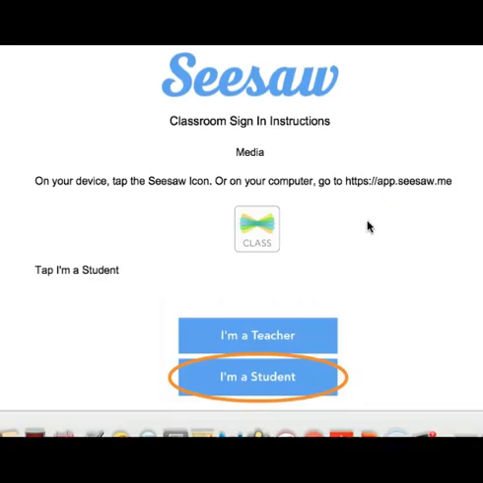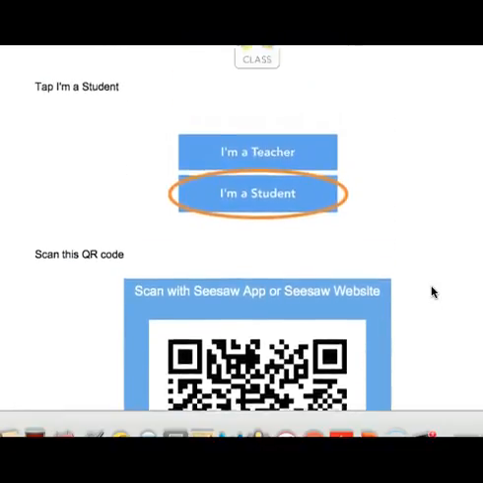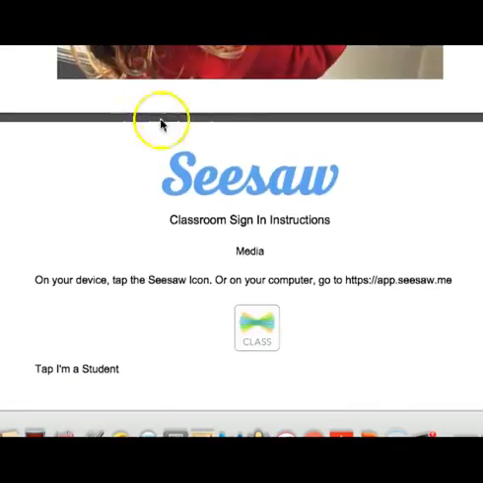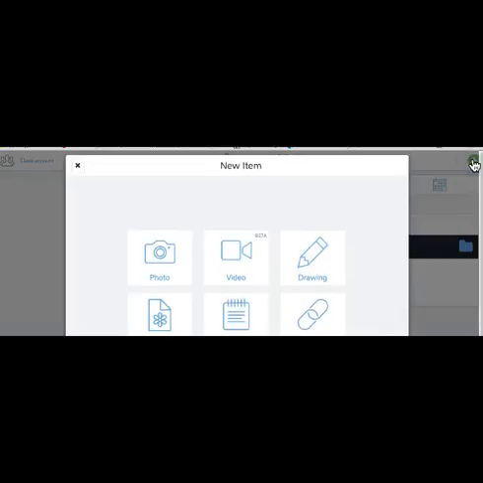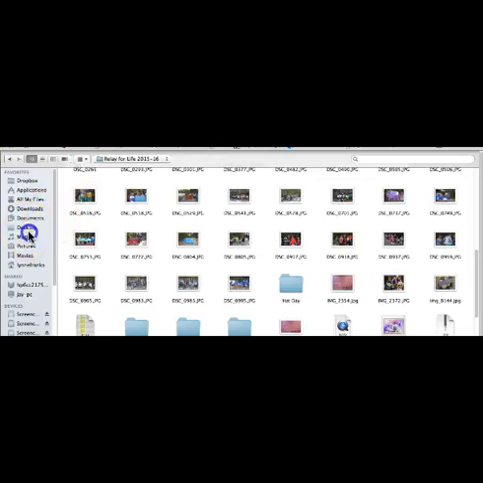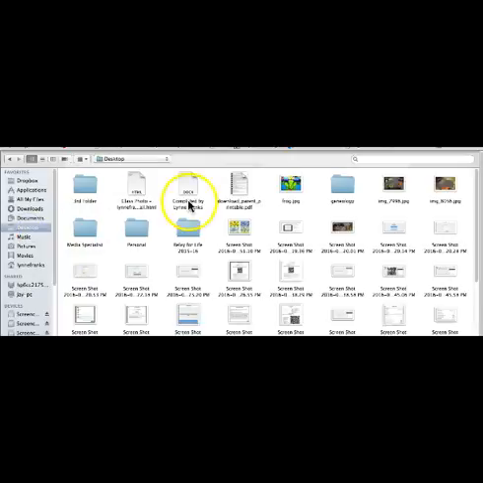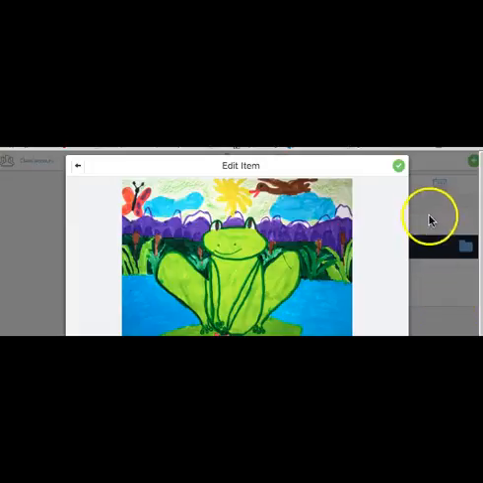Now, follow me to see the student's experience in SeeSaw. Students will log in by scanning the QR code with their device or entering the text code given. Older students may sign in using a Gmail account. Here, students can add new items to their journal, including almost anything on an iPad, including photos, videos, drawings, or notes. They can add annotations, voices, drawings, or captions. The drawing tool is also available to draw on top of photos. Always check the green check when finished.